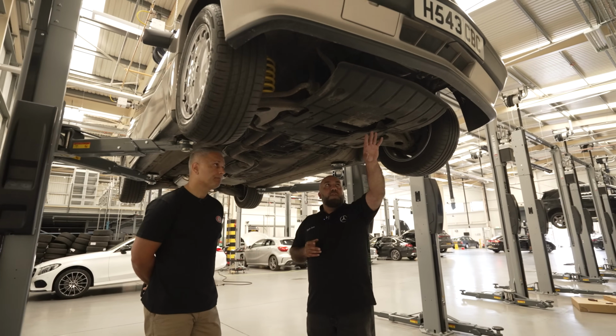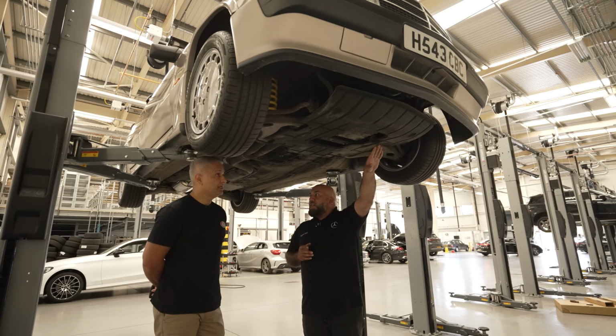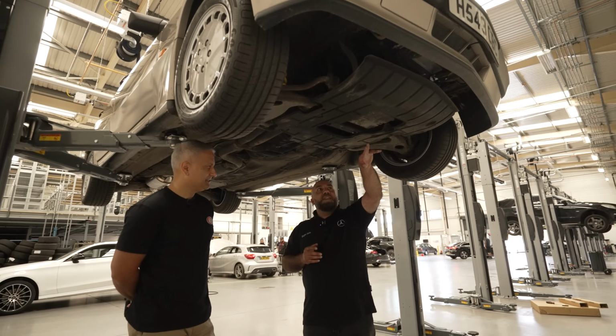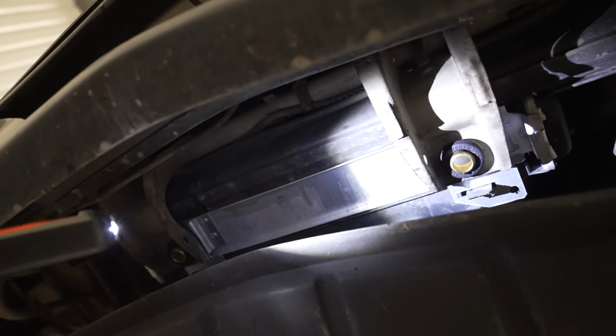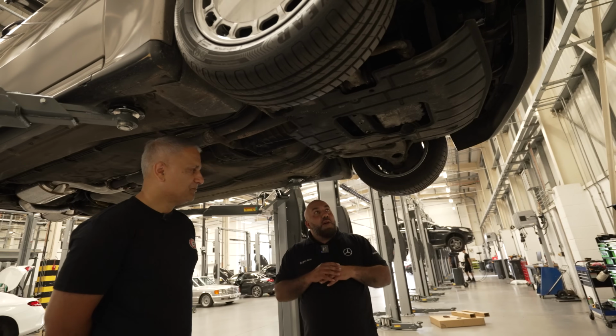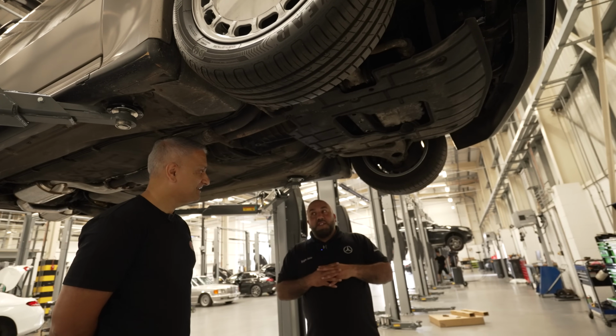Also, obviously, we've replaced your front radiator. Yeah, there was a little weep from that. Nothing excessive, but it was weeping. Yeah, it was weeping at the side, so we've done that. Put new coolant in it, run it up, got it nice and hot. Flushed it all out? Flushed it all out. Was it full of gunk? It wasn't, to be honest.